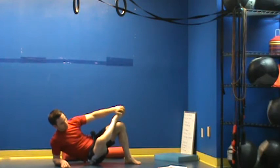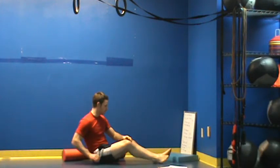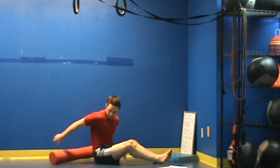Sort of move the knee up and down here. And again, just let it sink in. If that's particularly painful, or you can't take that level of intensity yet, what we can start on is the foam roller.